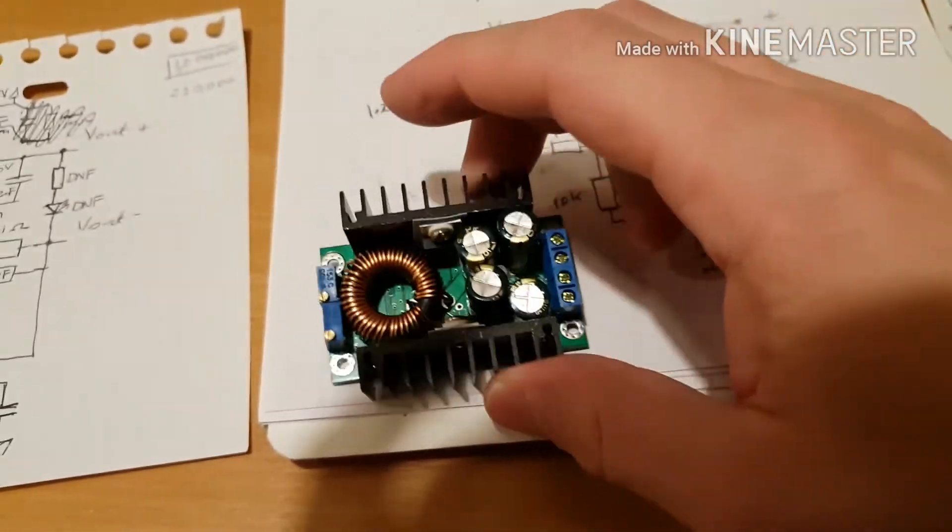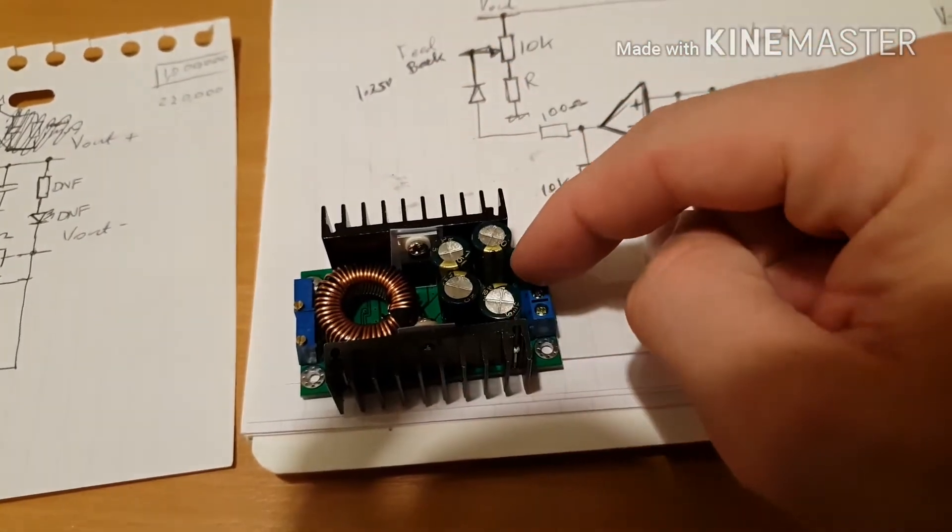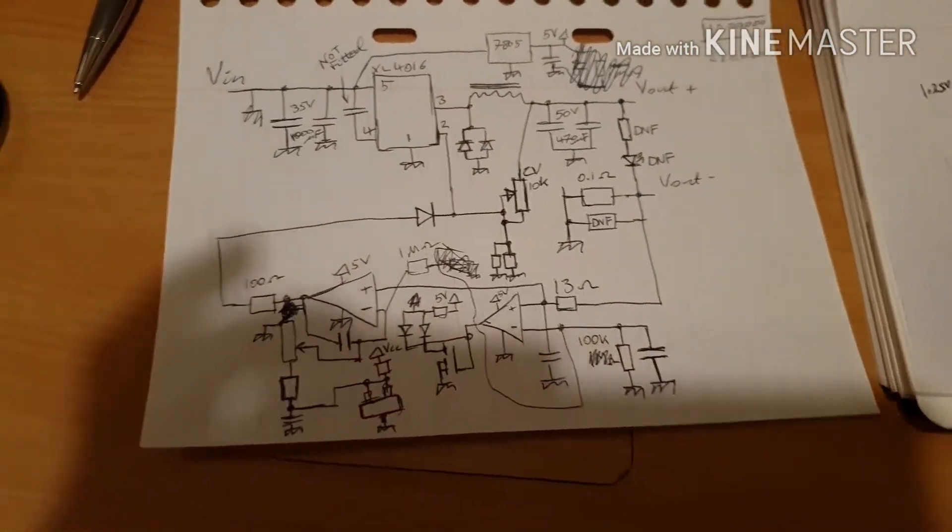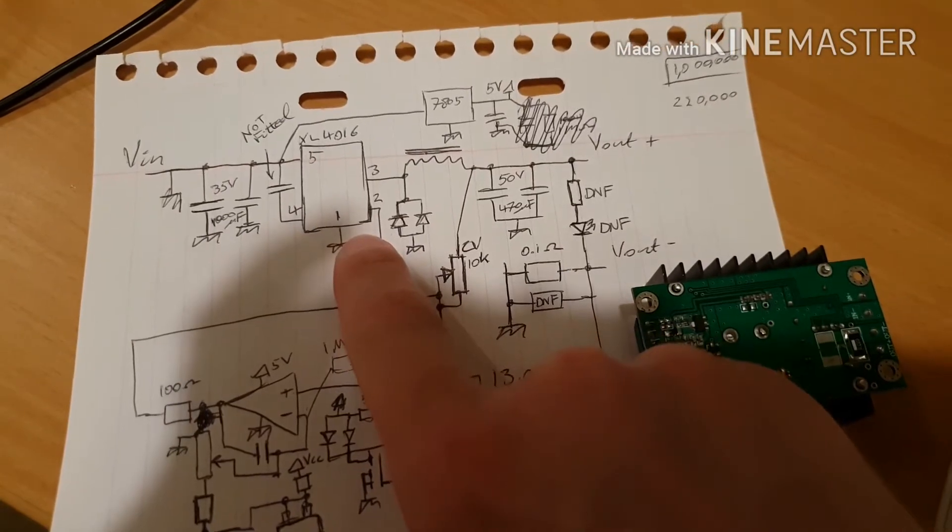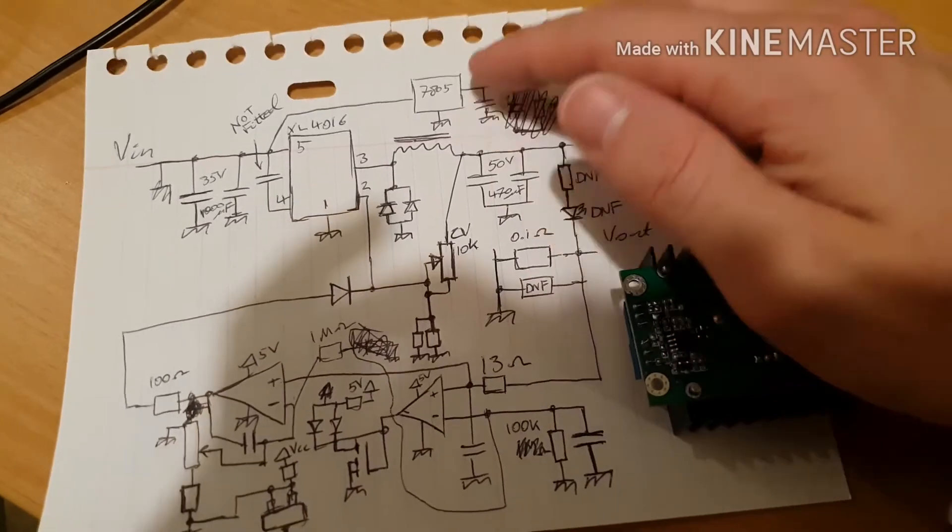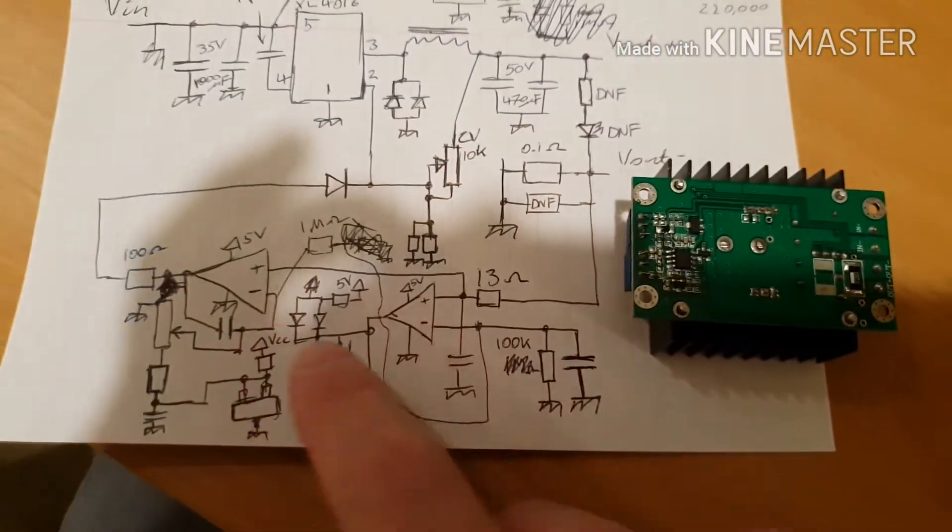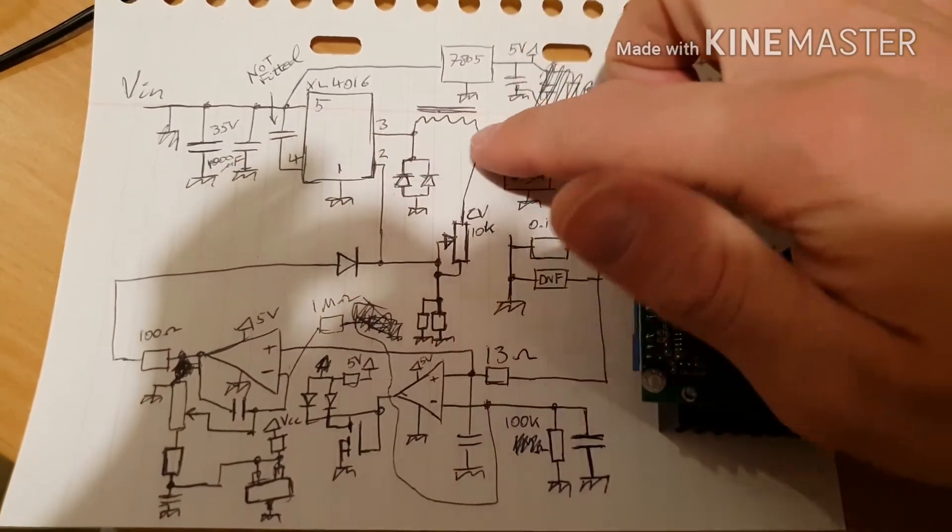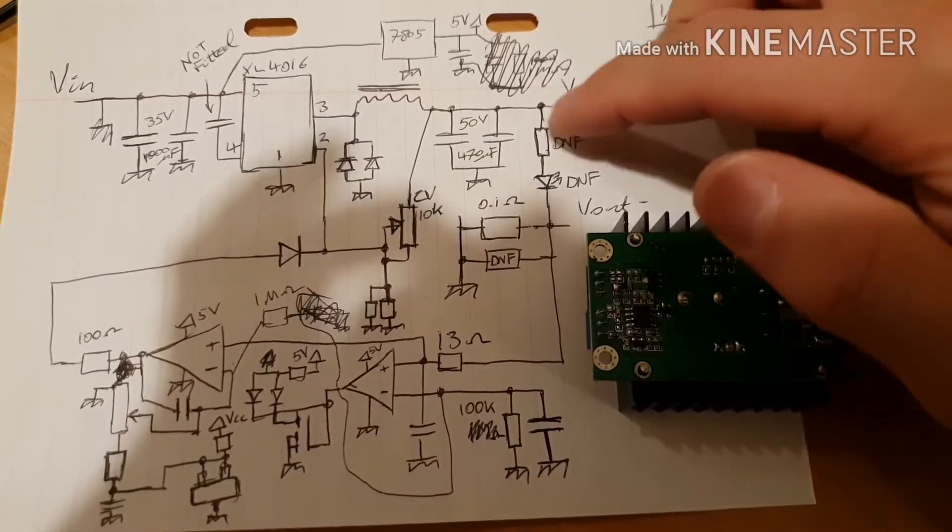VIN goes straight into the switch chip and it feeds across in parallel to a 7805. That's a linear regulator, a 5 volt linear regulator which is here. That's the power supply for these op amps which we'll come back to shortly. So it's a really simple circuit, classic just as per the application note on the data sheet that kicks out a fixed voltage.